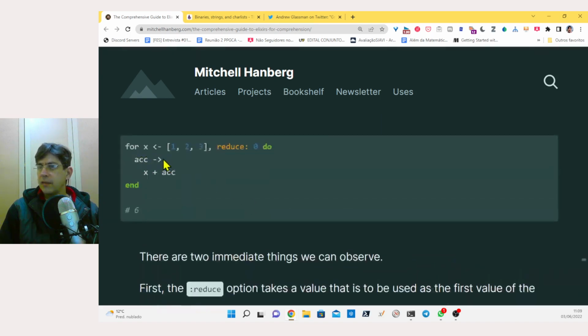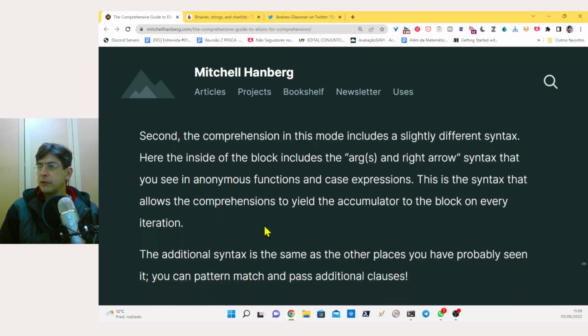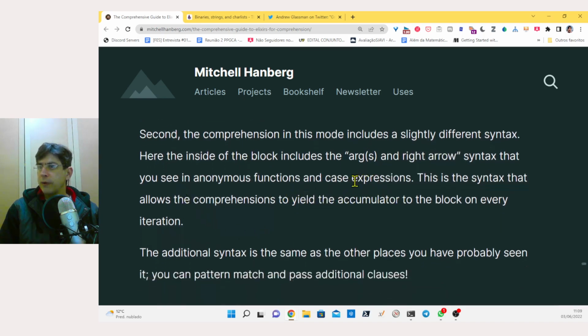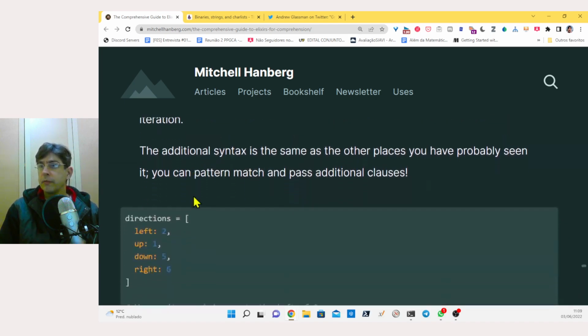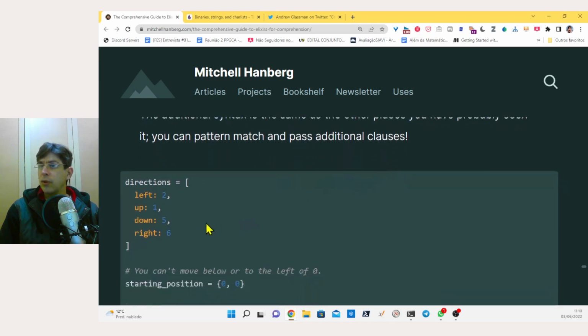Yes, this acc and arrow, args and the right arrow syntax that you see in anonymous functions and case expressions. This is the syntax that allows the comprehensions to yield the accumulator to the block on every iteration. The additional syntax is the same as the other place you have probably seen it. You can pattern match and pass additional clauses.